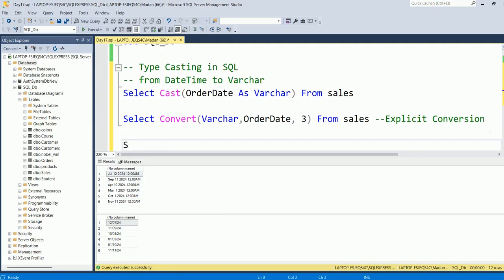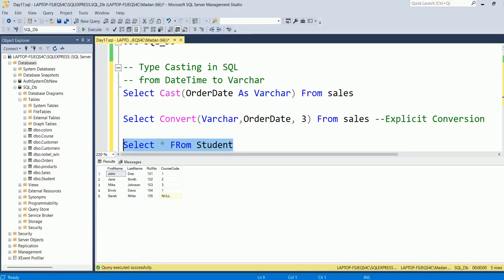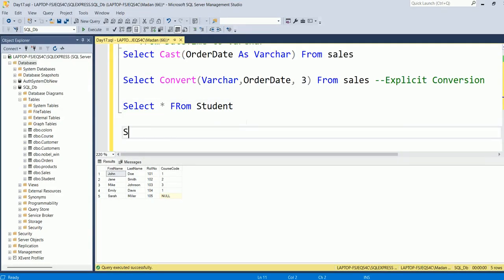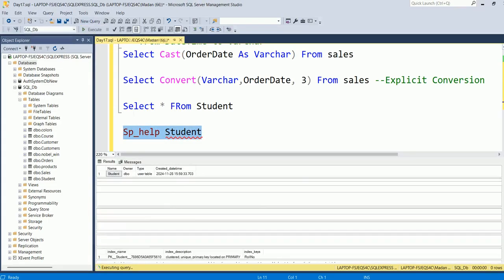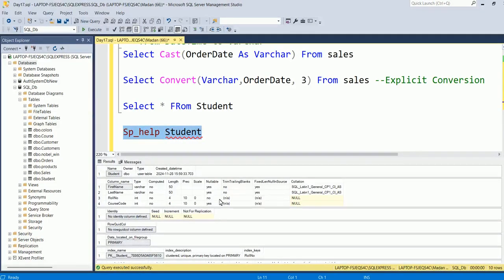Now let me show you an example of implicit conversion. For that I am taking the student table. In the student table, we have first name, last name, roll number, and course code. Now let's see the data type of roll number using sp_help. Using this stored procedure, the overall structure of the table is given.